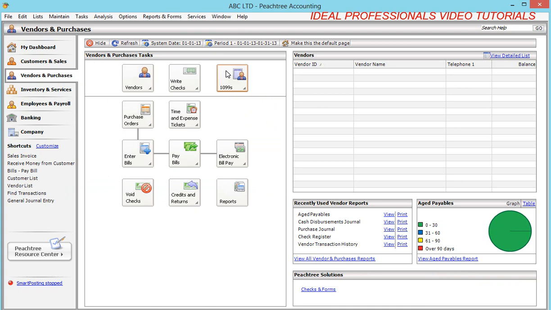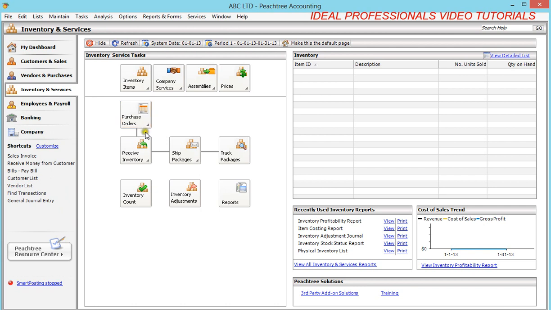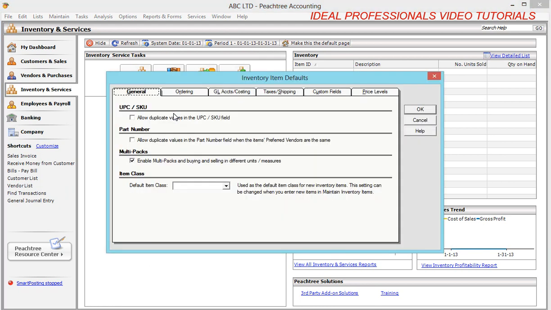Then same way we can also do same for inventory. Select it, set up inventory default, UPC stroke SKU, allow duplicate in case there's part number, allow duplicate value in part number when the items preferred vendor are the same, multiple packs, enable multiple packs, and buying and selling in different units and measurements.